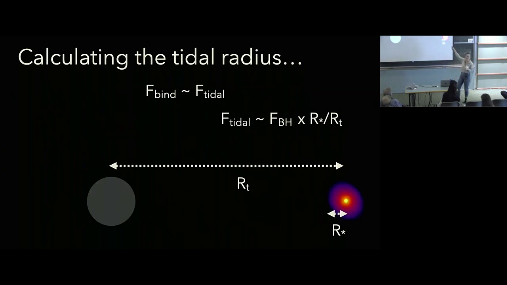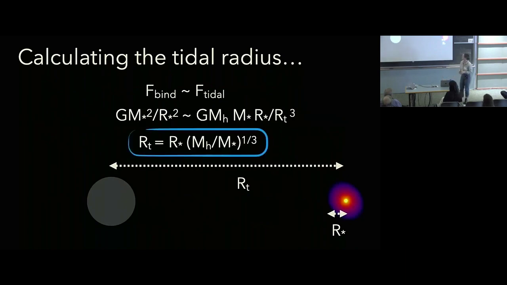And so we already calculated tidal forces, right? So in this case, for the black hole star system, it's the gravity of the black hole times the ratio of the star's radius to the tidal radius. The self-binding energy of the star is essentially its gravitational force with its mass squared, because it's the mass of the star binding itself. And you can set these two equal to each other. Also, I'm definitely ignoring terms of 2 and such, like Eric said.